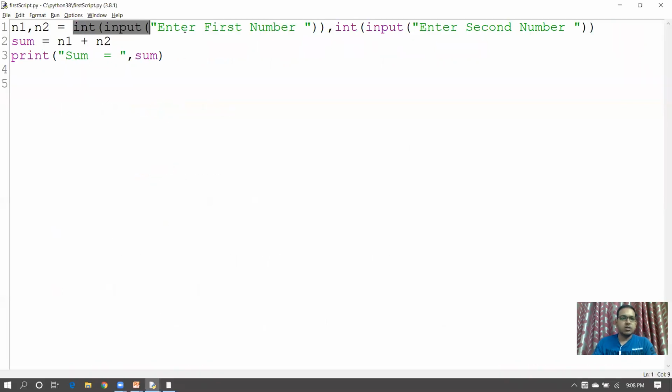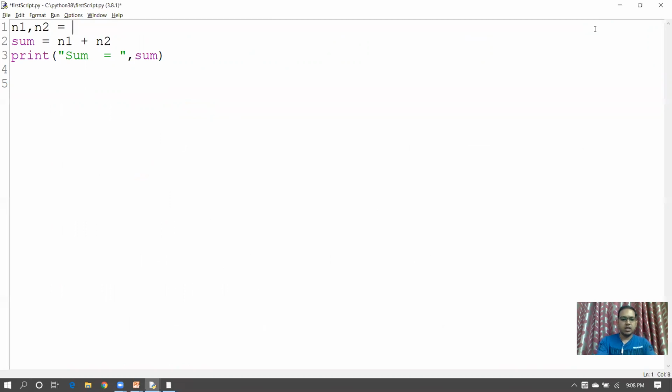So look here. So this is the input function. I will write input, and here enter numbers. So this will take the user's input one by one, and here I'm applying a split function.